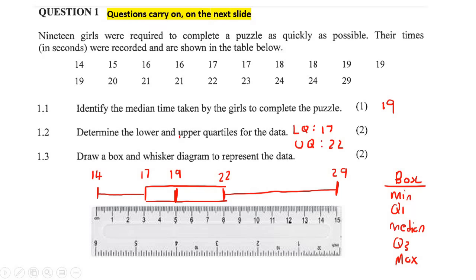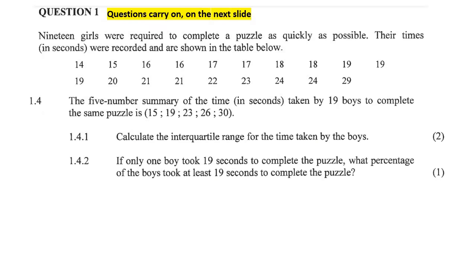Remember, there are more questions. The next one says that the five-number summary, so the five-number summary is the box and whisker stuff, so that's the minimum, that's the maximum. Then this is Q1, which is your lower quartile, your upper quartile, and then your median. So the first question says, calculate the interquartile range. Now interquartile range is your upper quartile minus your lower quartile, and so that would be, for these boys, it would be the upper quartile, which is 26, and the lower quartile, which is 19, and if you had to work that out, you get 7.